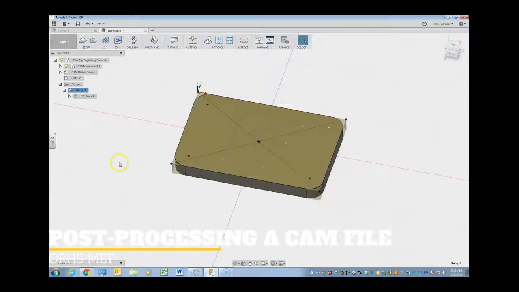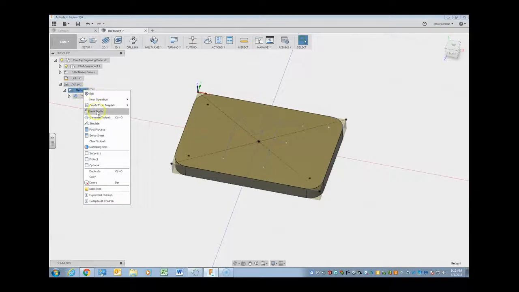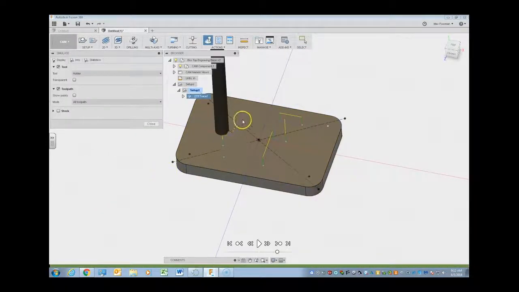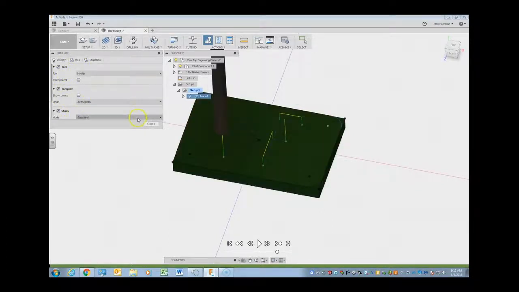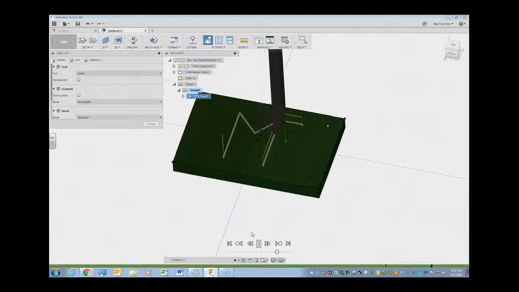This is the video about how to take the setup and operation that you've created in your CAM module and actually generate what's called the G-code that will go to a machine and run this out. So if I were to simulate with this exercise, this is going to be for your engraving toolpath that we did in here. So mine right here showing that it was done. You don't need to have done this on your own, but this is a very simple, very basic engraving toolpath.